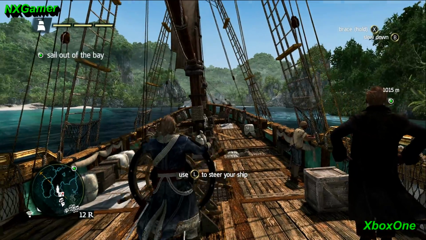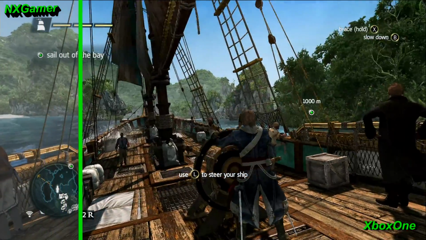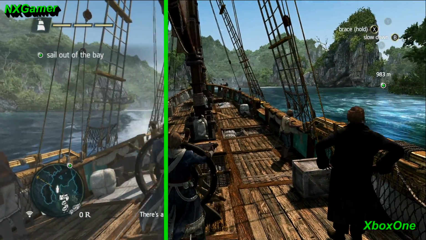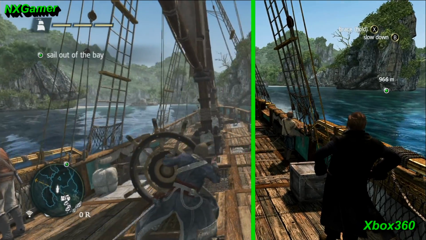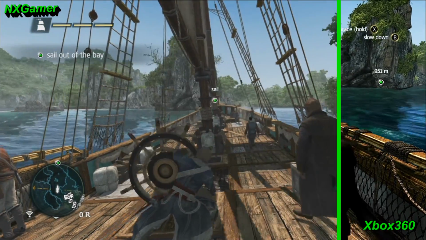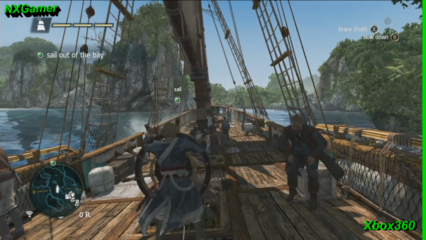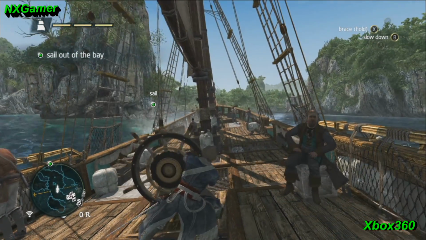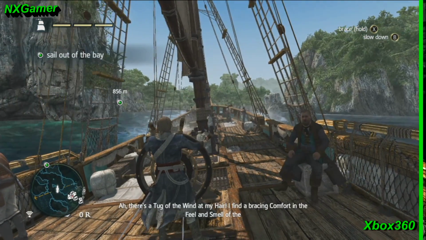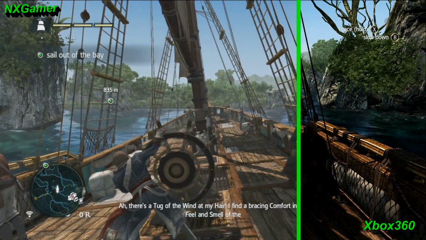If you've got this game on Xbox 360 or PS3, do not think about buying it, in my mind, on the next gen version. You're getting the same game. You're not missing out on anything. You're not going to feel like you've been cheated. That said, if you have a PC that can run this, or you've got a next gen console, then don't buy the old one, buy the new one, because it looks that much better.